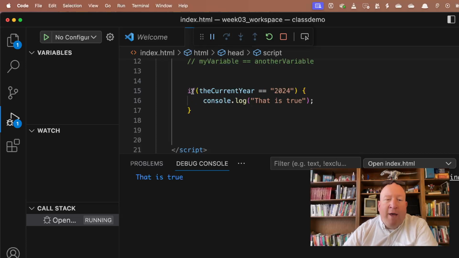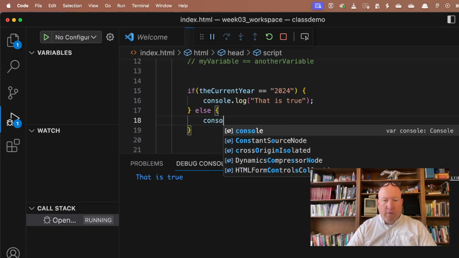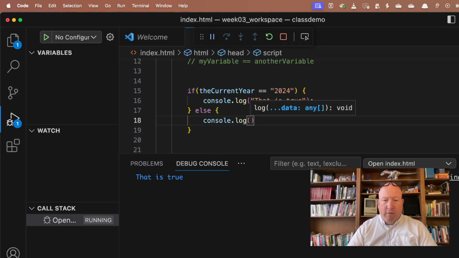The other thing that's really important about an if statement is it only triggers if this is true. So what happens if you want to put something else in there? So for example, it says, if this is true, these little curly brackets contain the then part of the if then. But what if we want to put something that happens when the thing isn't true? Well, we can use a really simple thing called else. And else is what runs if the thing isn't true.